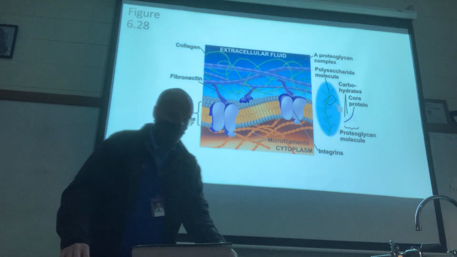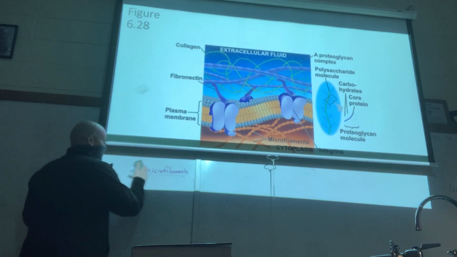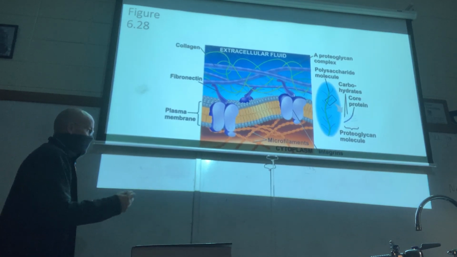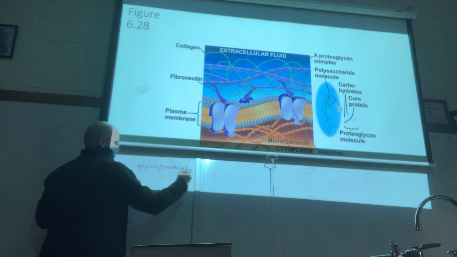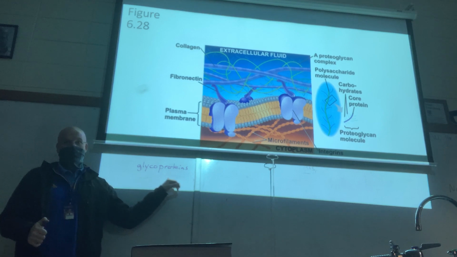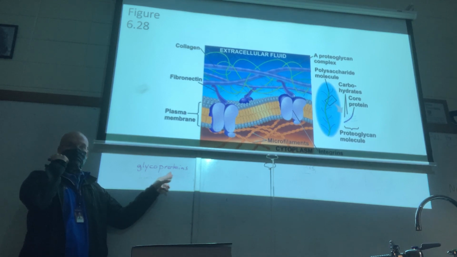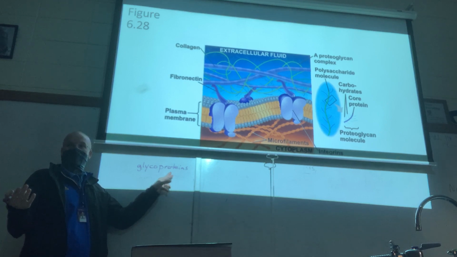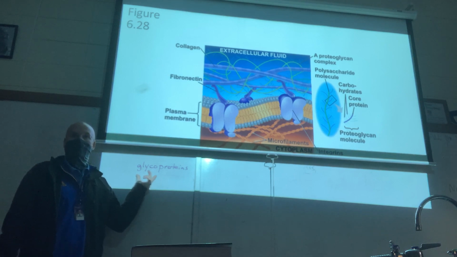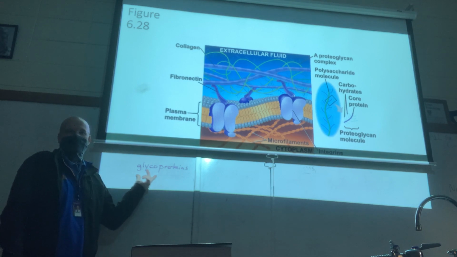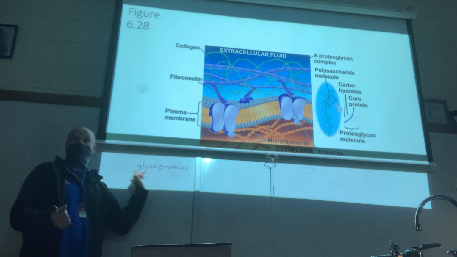Now, there is a term I want to write on the board first, and then I'm just going to point out some other terms. A lot of these structures that we're going to talk about are made up of what we call glycoproteins. Now, obviously, you see the word protein in this term. So these are proteins. What is the glyco prefix referencing? What other kind of biomolecule? Glyco? What does that sound like to you? Glycogen. Like glycogen or glucose, it references sugar. Anytime you see that glyco, you're talking about sugar.